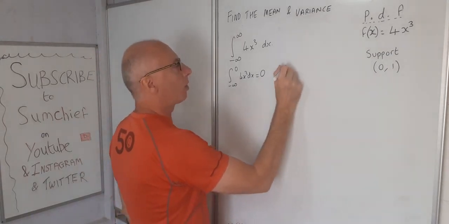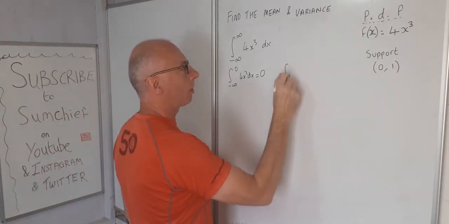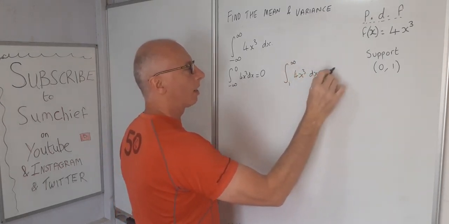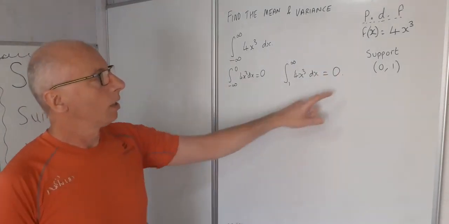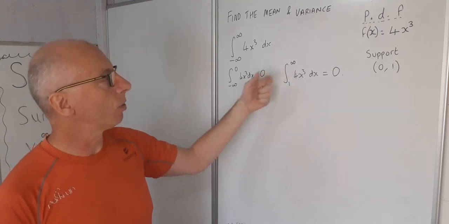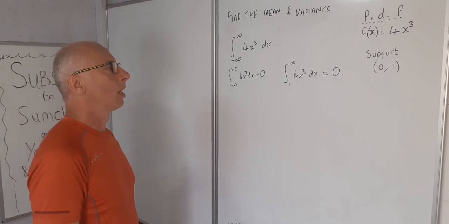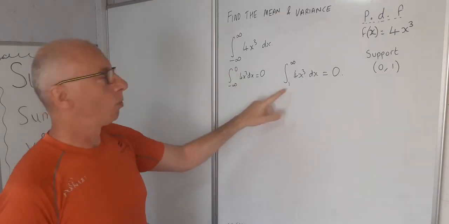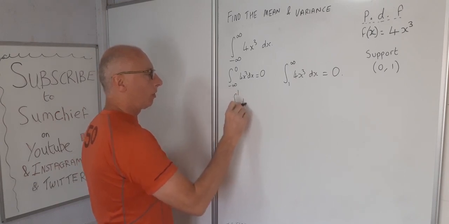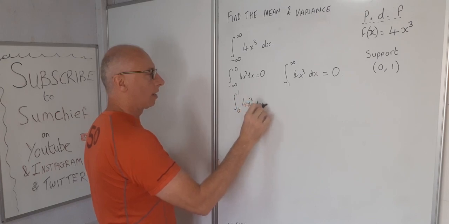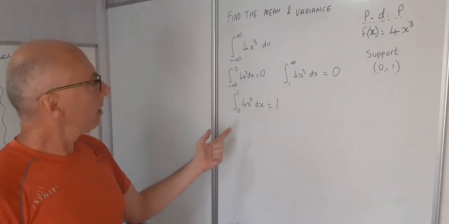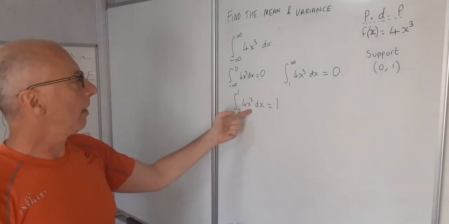And then also we've got from 1 to infinity, 4x cubed dx is also 0, because again, as it's between 0 and 1, there's going to be no values for our function to arrive in there. There's no probability values in there. So then that leaves us between 0 and 1. So now what we need to check out for is between 0 and 1 of 4x cubed dx, this equals 1. Now if that's the case, then we know that this is a valid PDF.